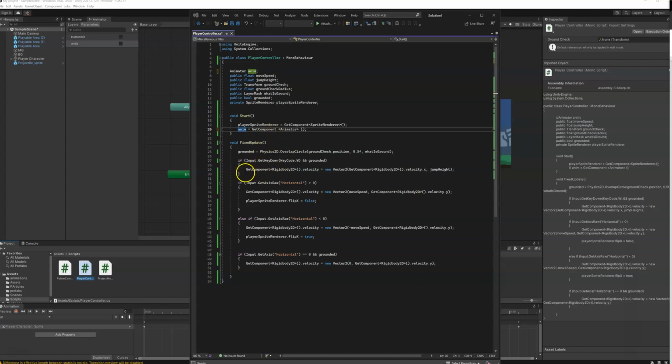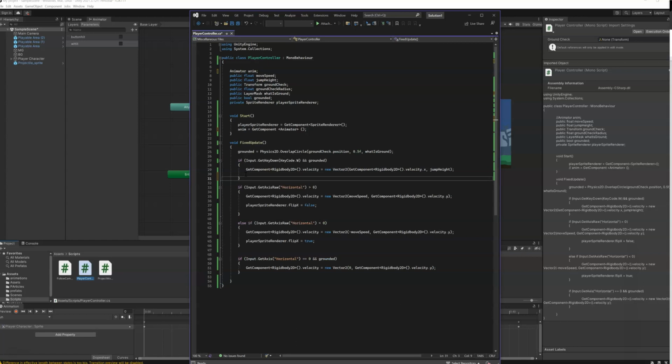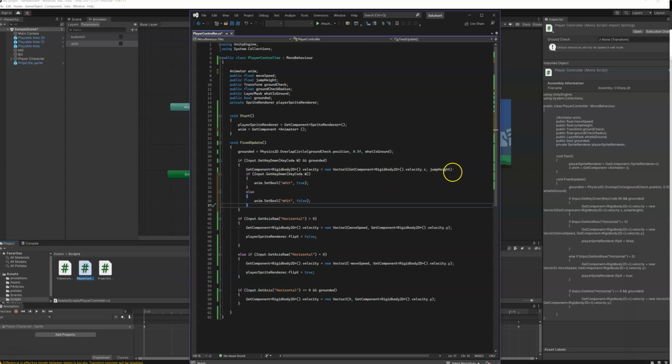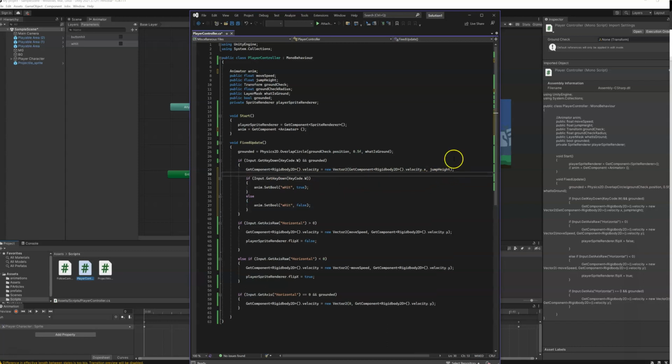This first section basically says when we hit the W key, we're going to set the animation of W hit to true. So we can add that in right here. I'm going to enter this down, go to the top, and paste this in.